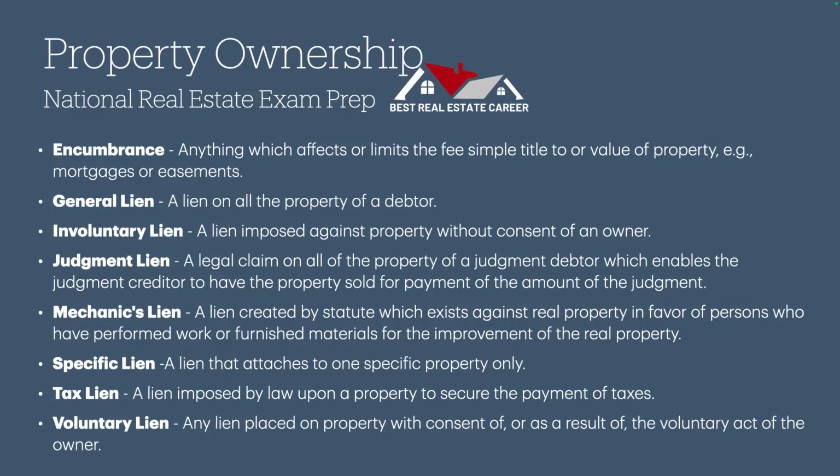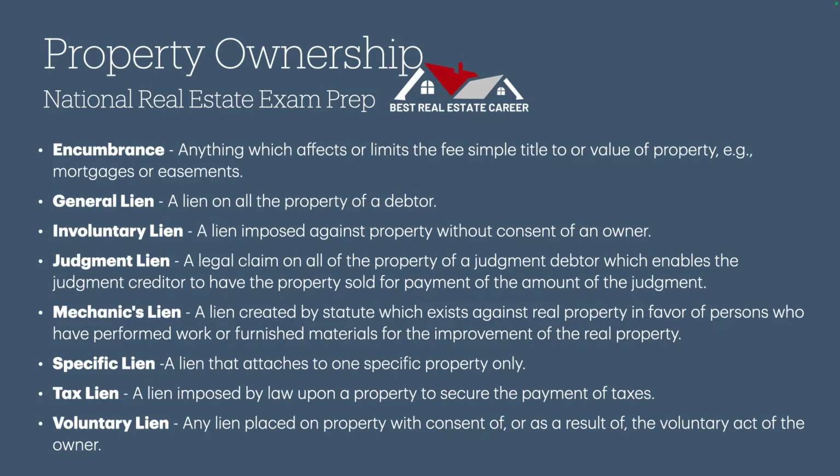And this is something that you're really going to go to court for. And it's because something has happened that obviously a judge and a jury have decided that this person was guilty of, and they needed to put this on the home. Mechanics lien. A mechanics lien is going to come through for someone that is doing work or furnishing materials for improvements of the property, right? This is a contractor. Like when I see mechanics lien, I want to go to a contractor. This is someone that's maybe doing the deck. They're doing the deck. Maybe they're doing a kitchen remodel, something along those lines. That is where we're going to have these mechanics liens.